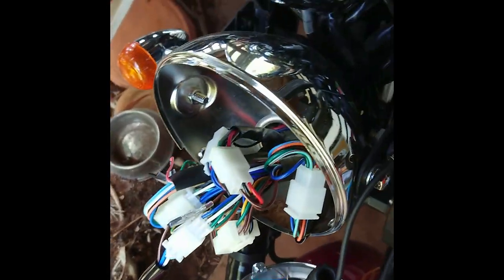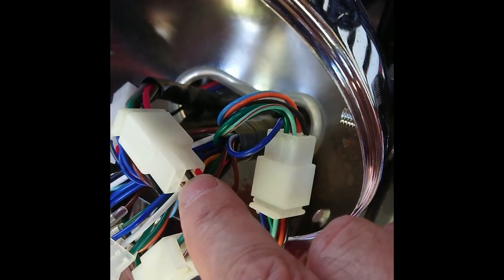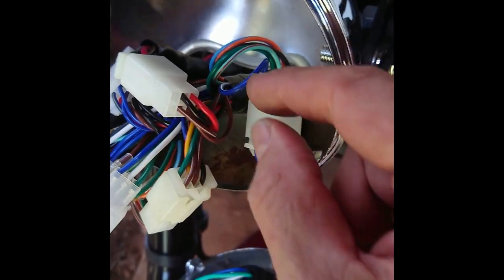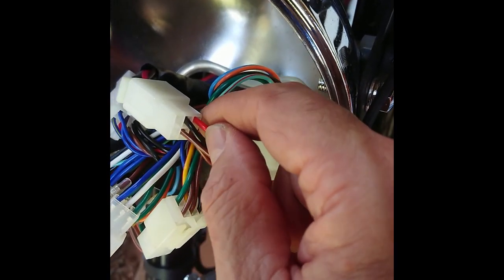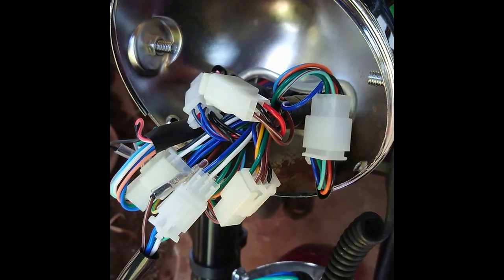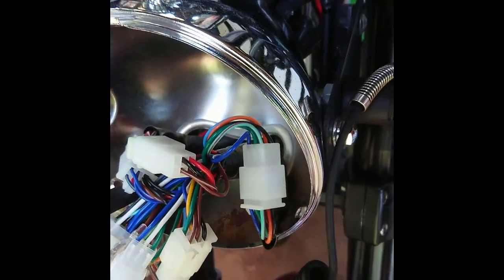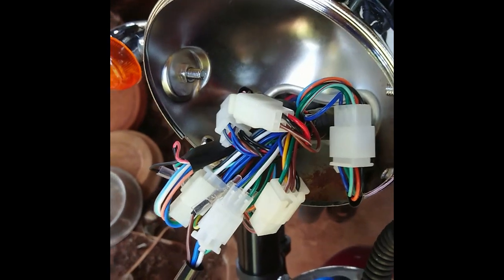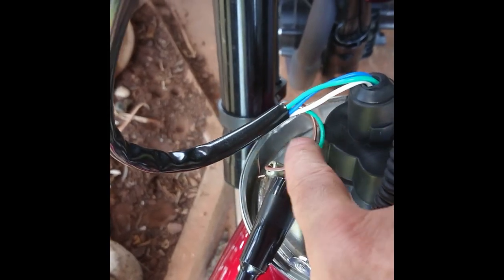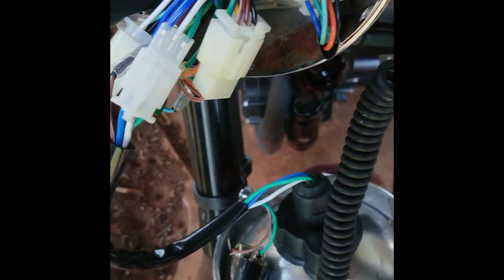Now having used a light tester here, I've ascertained that this wire here — the black one — is the positive out. So this red line here has power all the time. This black one here only has power when the ignition is on. So this black line here is what I'm going to tap into to get power for the TACO. The light system I'm just going to hook up to the parkers here — that's this green and brown line here. And once they're hooked up to that, when I turn the lights on, the lights will appear on the TACO as well.